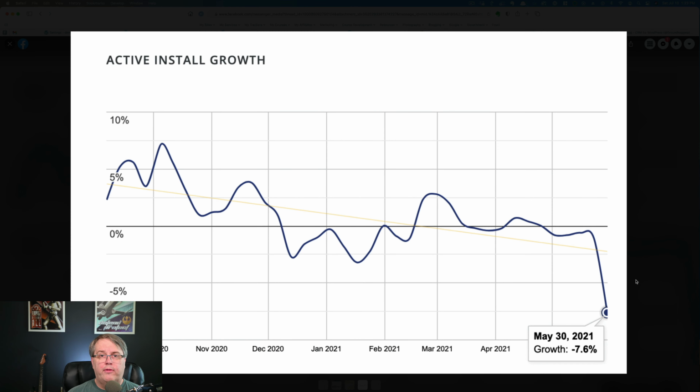There is one other thing that I would like to show you, and this was a chart sent to me from someone who's in the WordPress industry and is tracking installations of Groundhogg CRM. So you can see from October 2020, going through May 30th, there is a very sudden decline here. People are abandoning Groundhogg. This is not a growing business, and you can kind of see that reflected on the Groundhogg Twitter account. We're a small business. We're struggling.